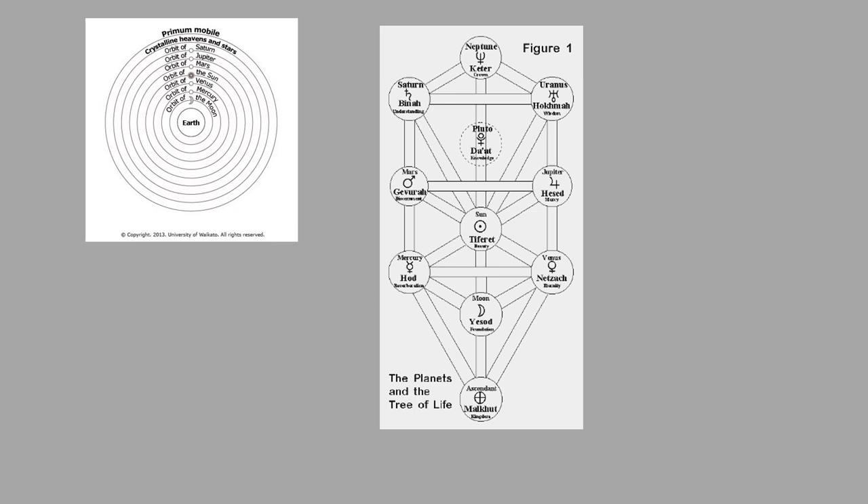I'd like to make a side note for those into ceremonial magic: when we talk about working with planetary or zodiacal forces, we use the hexagram. The hexagram actually comes from this diagram, because if we connect the top three triads of the Tree of Life with Yesod — the Moon Sephirah — and the other planets, that is what we get: a hexagram with the Sun in the center.